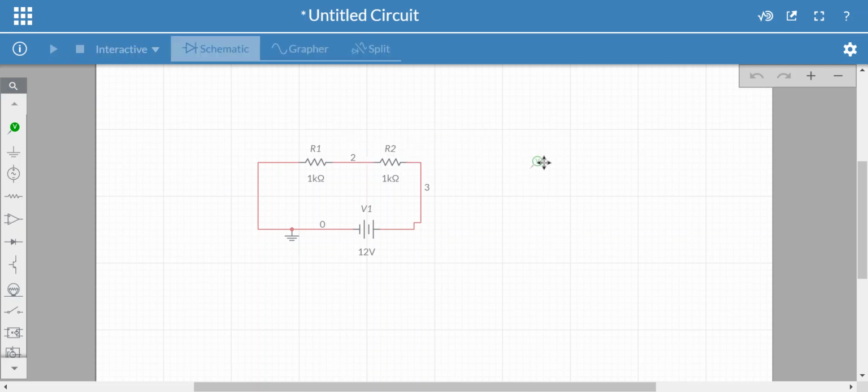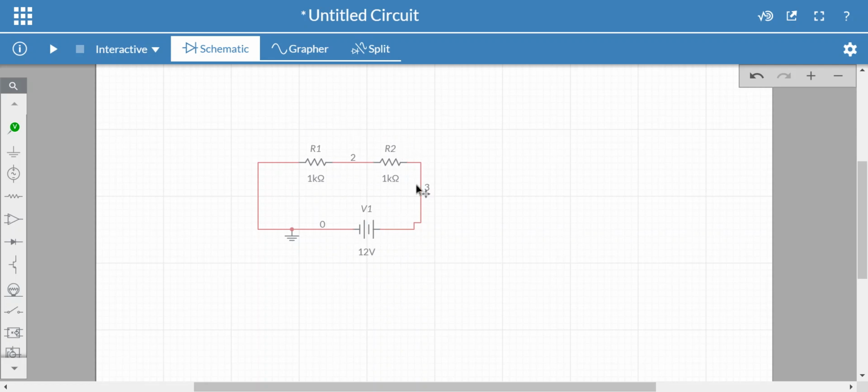Well, one thing about a voltage divider, I'm just going to throw away my probe. We're beyond voltage dividers, but I just want to show a function that I realized in Multisim. One of the things we use a voltage divider for is to reduce a voltage. So we've got 12 volts here and 6 volts across this resistor and 6 volts across this resistor here. So if we want a 6 volt power supply, this is how we get a 6 volt power supply from a fixed 12 volt power supply.